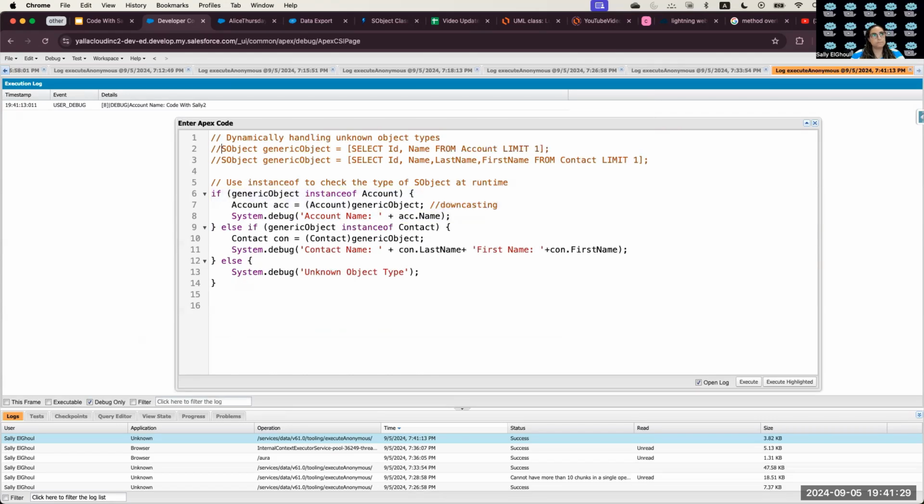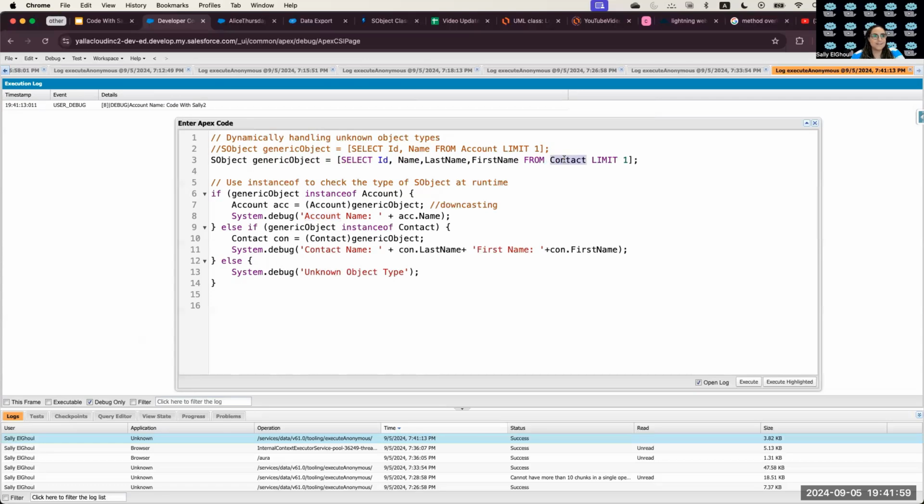What if I have commented this and ran this code? What do we expect to see? Account name as well? I'm checking the chat. Contact and unknown object type. Let's see that. So here, this is a contact.